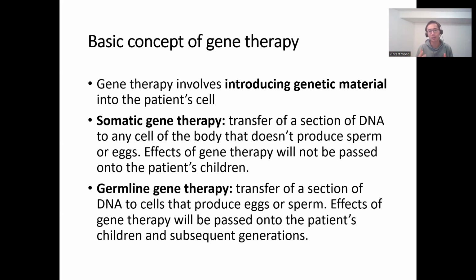But some people argue, hey, if we can modify the genes so that the person is going to be born with resistance to HIV, to AIDS, and that's possible. I'll teach you this next semester, but some people actually have the genetic makeup that causes them to not be able to get HIV. They won't get AIDS at all. And we know what kind of mutation allows them to do that. So people are saying, hey, if we can engineer that into the sperm and the egg, then the kids are going to be born not having to worry about HIV. Isn't that a good thing? That's the counter argument, right?